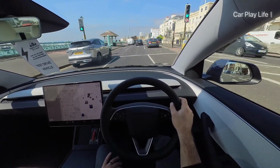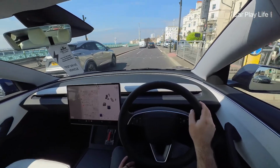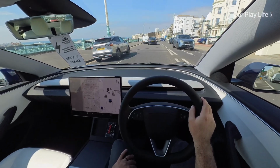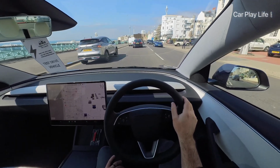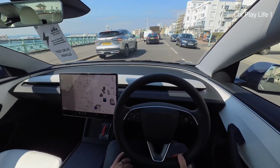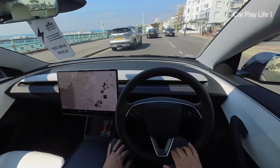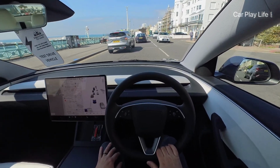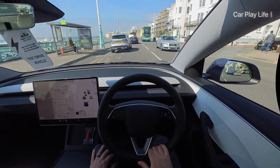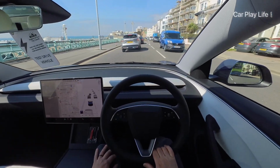Very good audio. You can't really hear, even though it's a windy day today. I didn't really hear the wind, and the road noise is not bad, considering. I know they've got like this deadening material inside the tyres, Teslas. I'm not sure many other brands do that. I'm assuming that it's also in this car as well. But yeah, it's nice. I've not even touched the brake yet. It's got a very potent brake system. Probably actually using the brakes rather than any sort of regen. If there is regen involved, then I couldn't feel it.